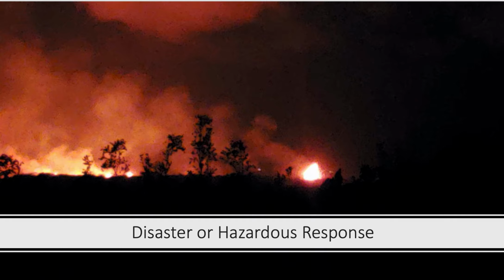One type of situation where it's few and far in between are disasters or hazardous response. But this could be an overturned vehicle that's carrying chemicals. It could be a response to an industrial building. It could even be somewhere on a farm that carries fertilizers, pesticides, and the like. So it'd be knowing the area, time, and event, and then determining what resources we would need.